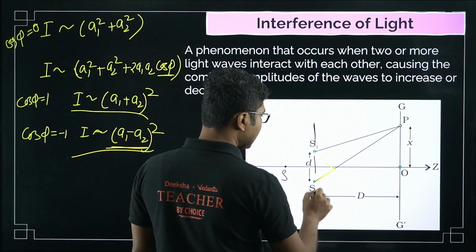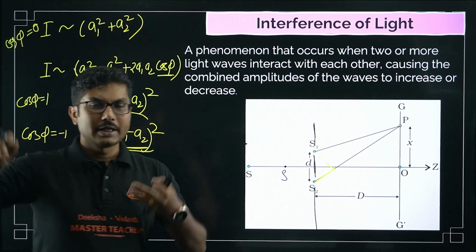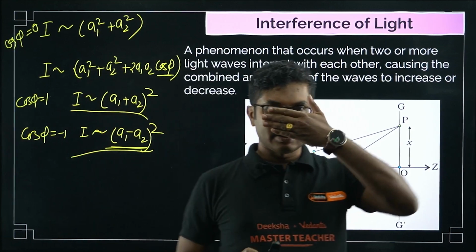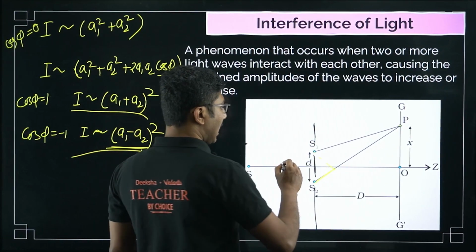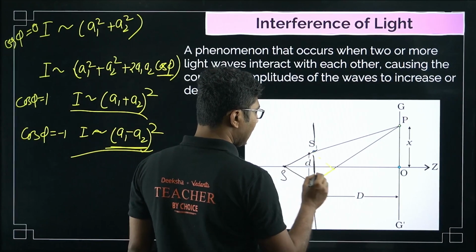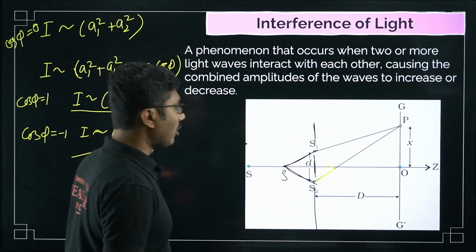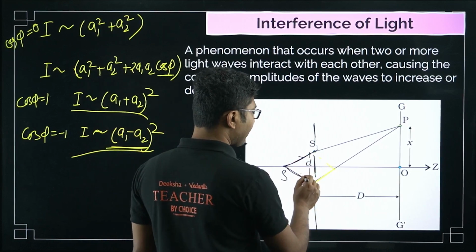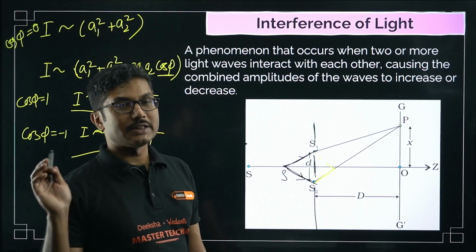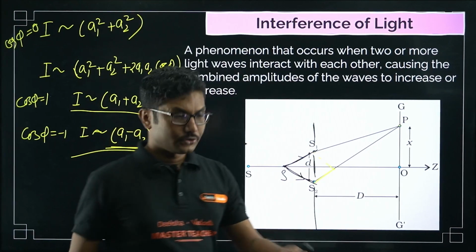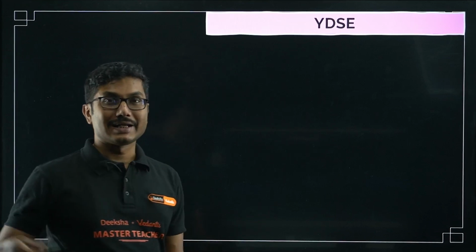Young created them using some slit. Slit means if you take a paper and cut it, whatever gap you see through the paper is called a slit. So this ray of light is basically one source getting split at two points. Up to this point, both of them are in the same phase. After this point they are getting split, so that is why they behave as coherent sources. So this is Young's double slit experiment.